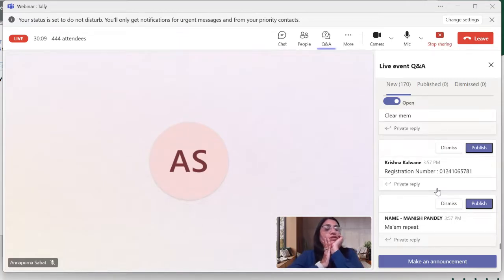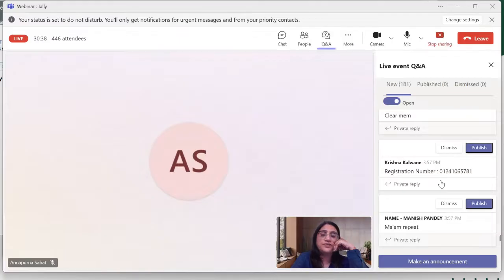See, in Tally today we are going to learn the securities. Two types of securities are there. One is Tally Vault, second is security control. Now, before learning security control, we should know the Tally Vault.